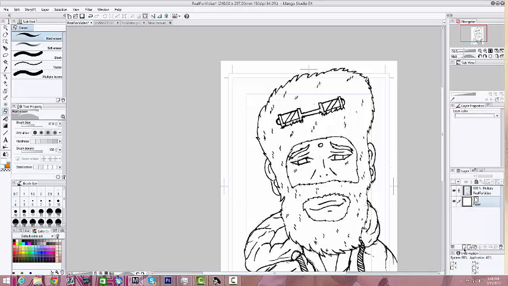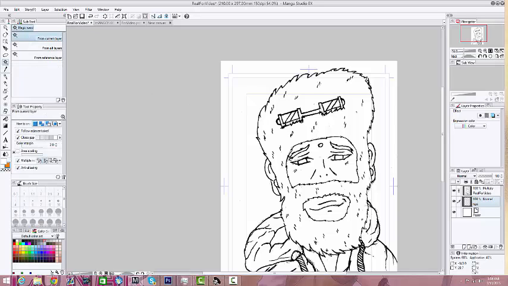So now I'm going to start a new layer. I'm going to title this hair, and now I'm going to use my magic wand tool and fill this in here.